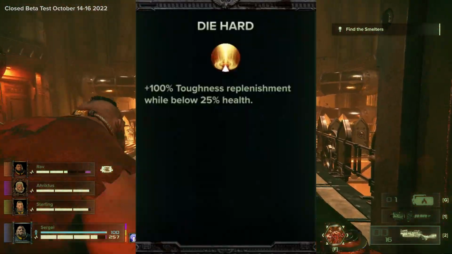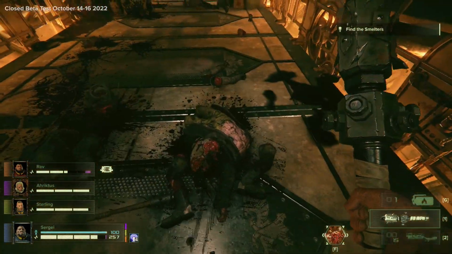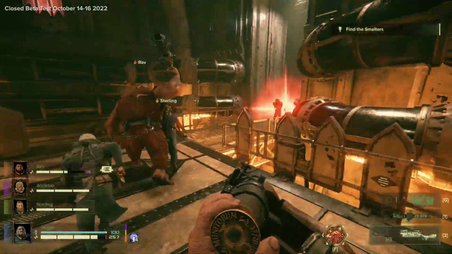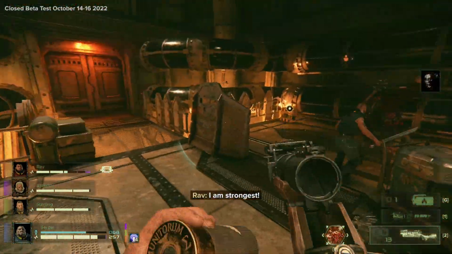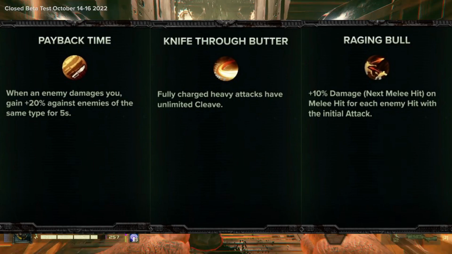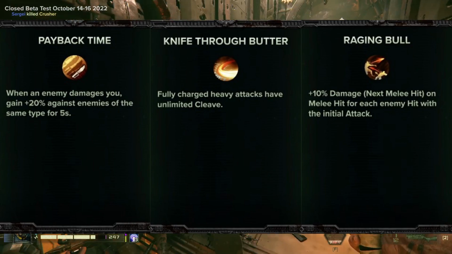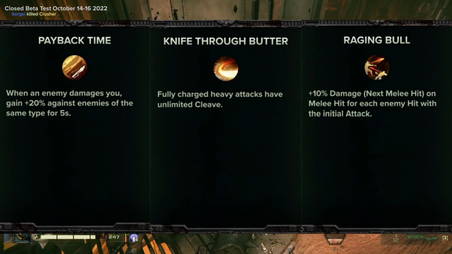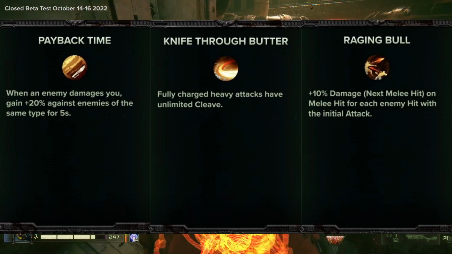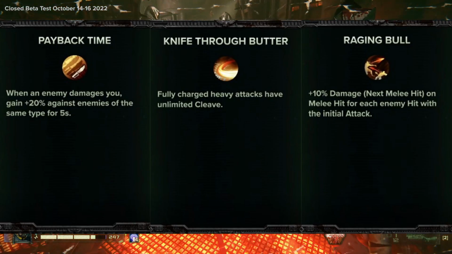And as for Die Hard, this one would be handy if you do find yourself falling below 25% health quite frequently, but if not, I'd be more inclined to suggest Bullfighter over the other feats shown here. Now for the level 25 column, we have Payback Time. When an enemy damages you, gain plus 20% against enemies of the same type for 5 seconds. Knife Through Butter, fully charged heavy attacks have unlimited cleave. And Raging Bull, plus 10% damage next melee hit on melee hit for each enemy hit with the initial attack.